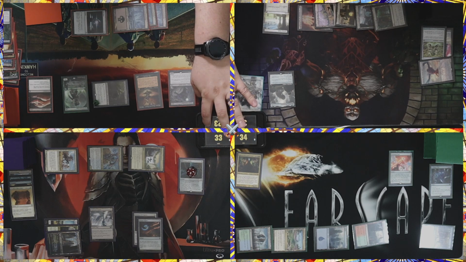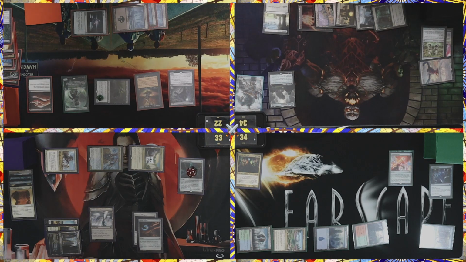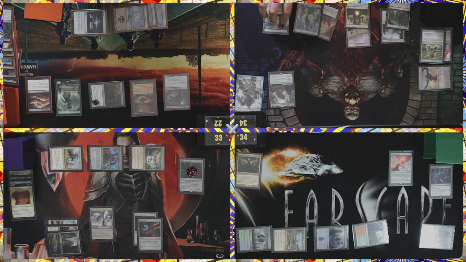1, 2, 3, 4. It's just 5, 4, 6. No. Oh yeah, 4. Sorry. Okay. My bad. Very good. I'm going to pass turn. Okay. Dang it. Draw. Yeah. That would have been spicy. That's okay.